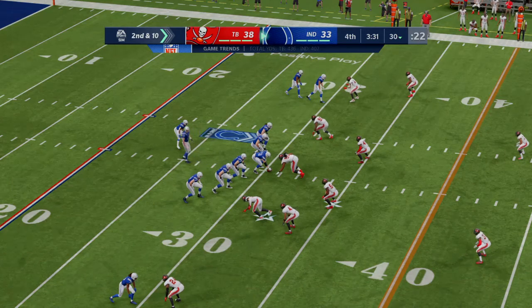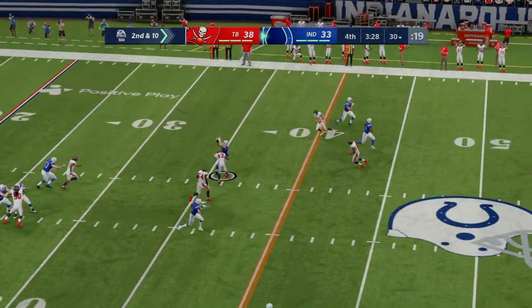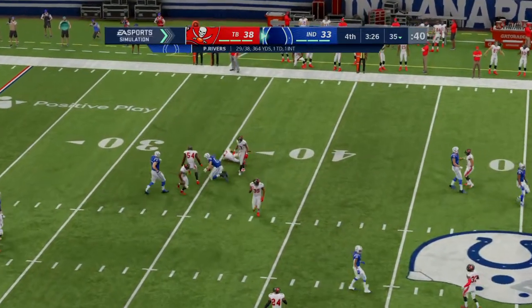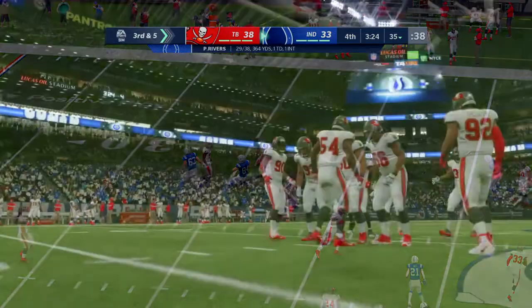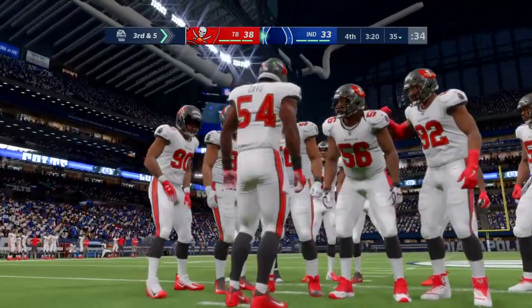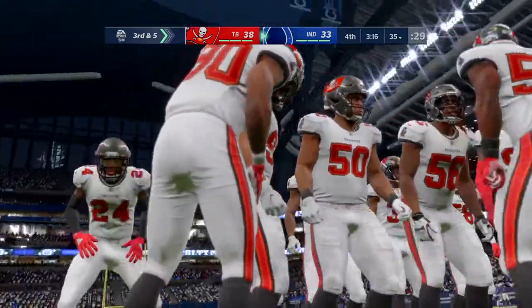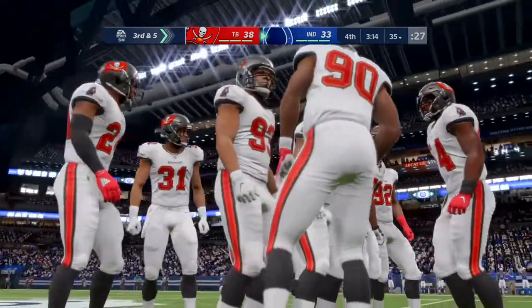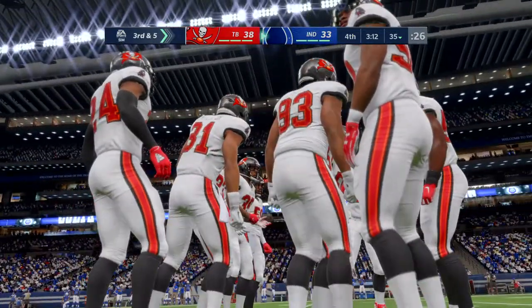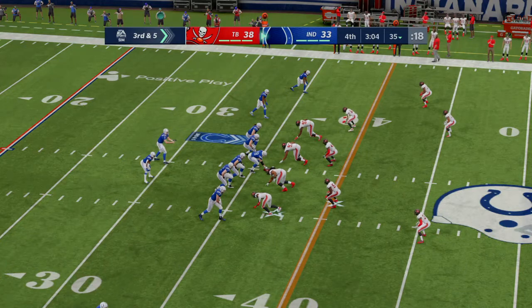Rivers incomplete on first down. Here's second and 10. To throw again. Rivers. Middle of the field to the tight end, Doyle. And he gets this to the 35. Good for a gain of 5. Now it's 3rd and 5. I think it's okay there. They didn't get a whole lot on that play, but it's nice to have a safety valve that's built like this guy. Big target, guy you can spot pretty easily. Put it on him when your other targets aren't open.